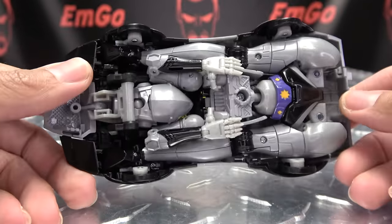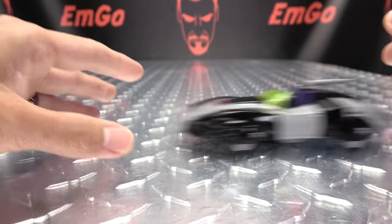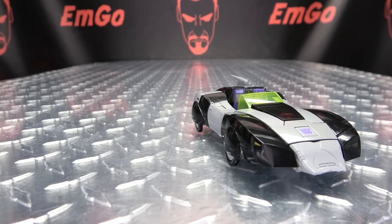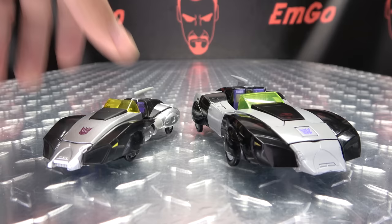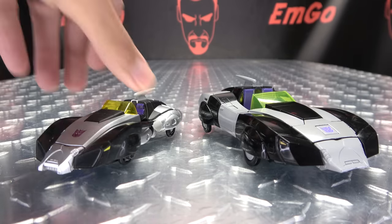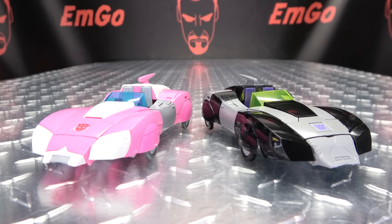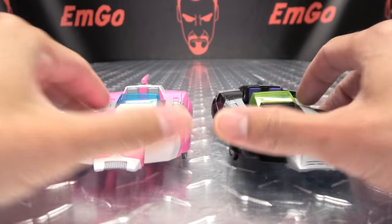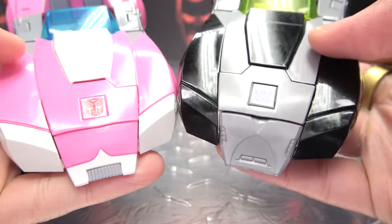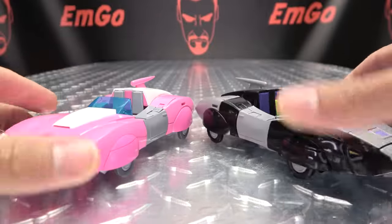And there is the top. There is the bottom. You have some visible hand syndrome, but she does roll as rolling things should. Hooray for rolling. And for comparison, here she is with the Takara Legends Deluxe Nightbird, who's also just a redo of RC. And here she is with Masterpiece RC. Now, as far as the vehicle mode goes, the only real difference is just in the coloration and this very tip of the hood here, which are different molds. Other than that, the only difference is the coloration.